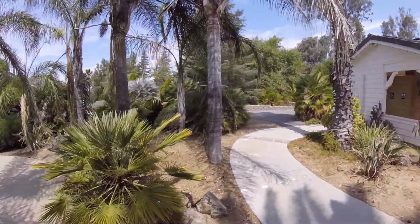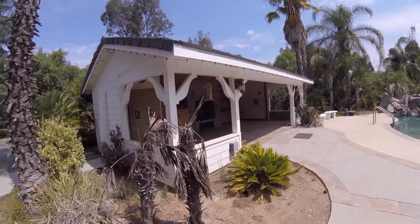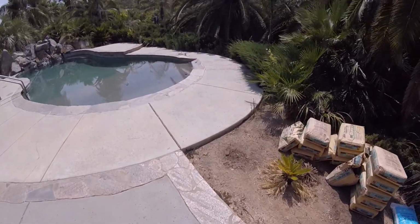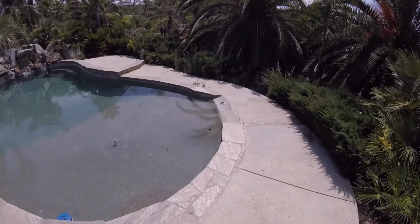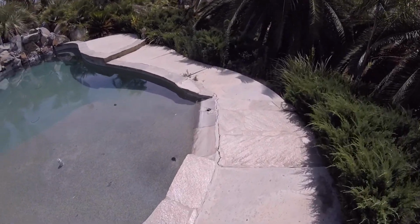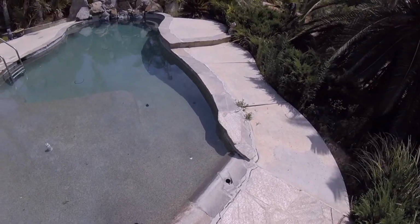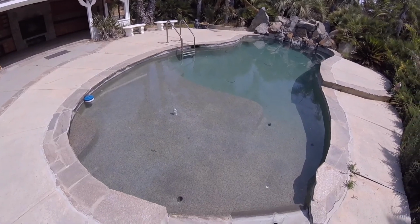Well, I'm glad it has a pool and this whole outside kitchen. Perfect. So it has a whole entertainment area with a bathroom. Oh no way! It has a ramp entrance, like an ocean walking pool. A little worse for the wear, but my sister's in a wheelchair, so kind of perfect.